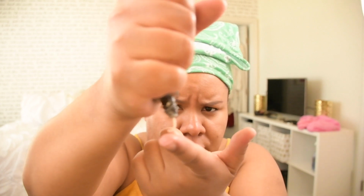Then we'll go in with the BECCA Ever Matte Poreless Priming Perfector. It's super thick, so you really got to squeeze it on and smear it in. But as far as store-bought primers go, it does pretty good. But like I said, nothing really works for me but the Milk of Magnesia, and we'll have to cover that in another video.